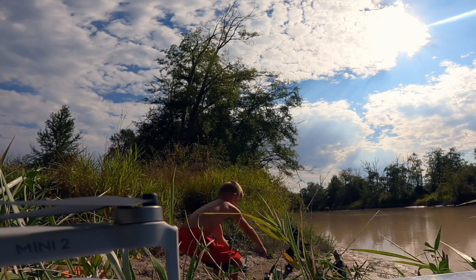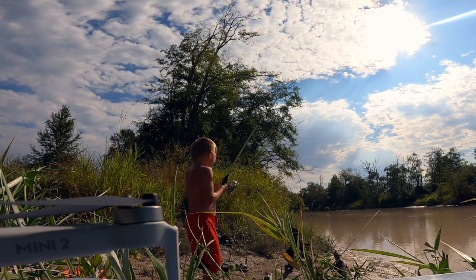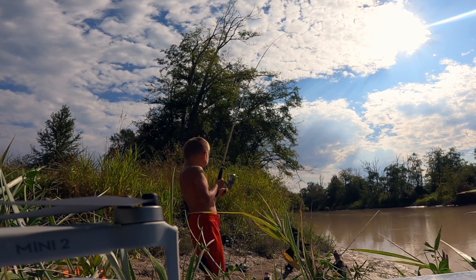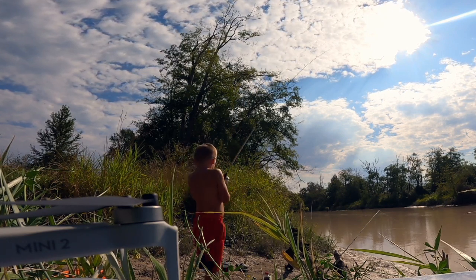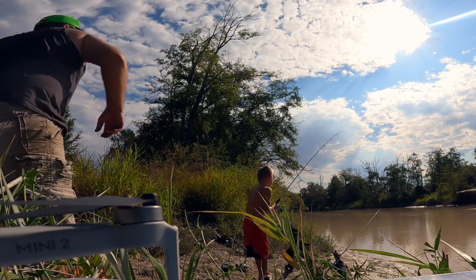Riley, that's a fish. Get him. Reel. Oh, this must be a big one. Better get it. Yeah, buddy. You think I got it? Walk closer, a little closer. Keep reeling. We got him. Reel.